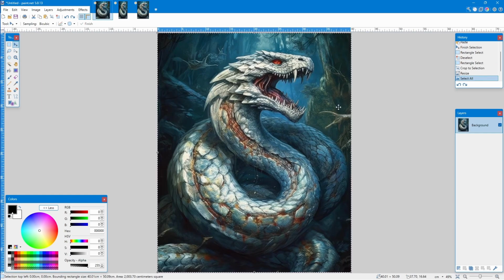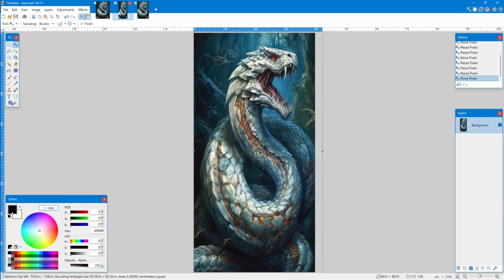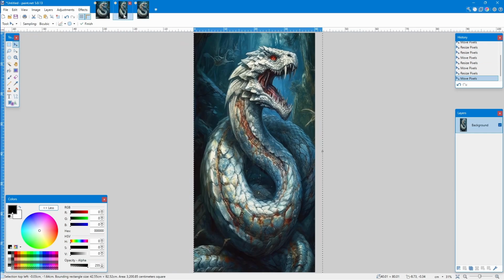So I can get him in a 40 by 50 with the extras on the side, or I can get him in a 40 by 60 and crop them to my liking. I will not send them the 40 by 50 to crop because something like that will happen. So hopefully you guys understand this. You can still do something like this on your phone. I prefer the computer because I have way more buttons, way more control here. But I'm sure there's programs you can use on your phone to do it. It's just if I only take a screenshot and send them the screenshot, I might get that. And you guys know how much I hate stretched paintings. So hopefully this helps you guys.